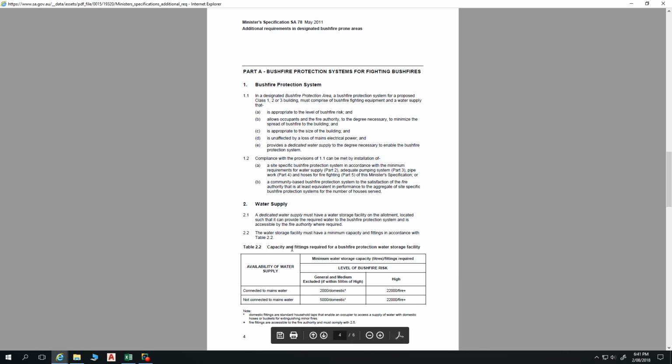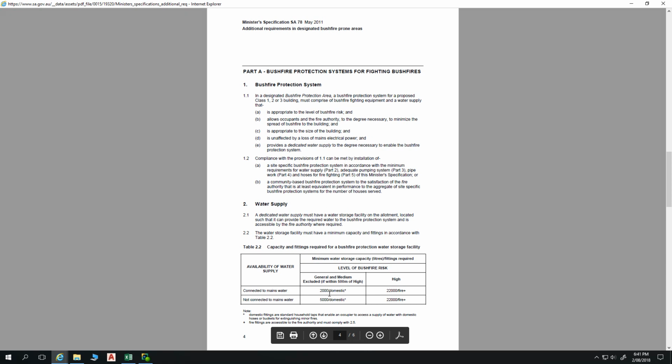We have capacity and fittings required for bushfire protection water storage facility. Now, for our level of bushfire, we can have general or medium and high. So we need to have a look to determine what the bushfire rating is for that property, and then whether it's connected to mains water or not connected to mains water.